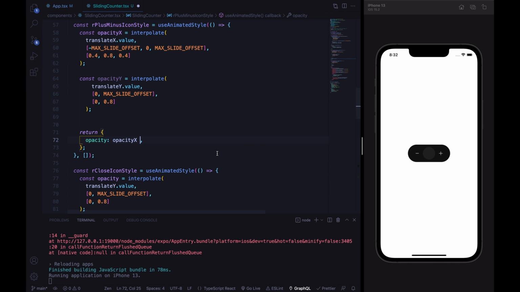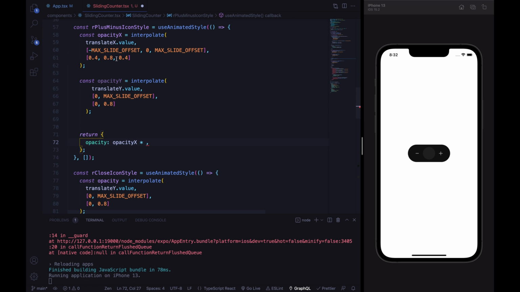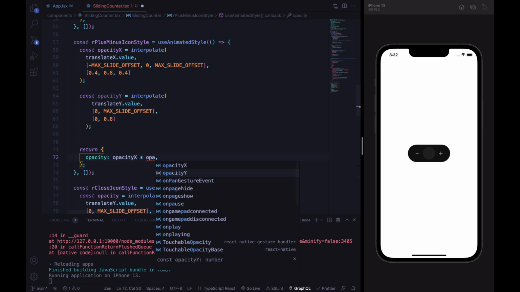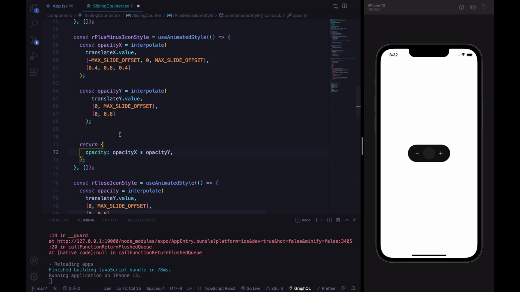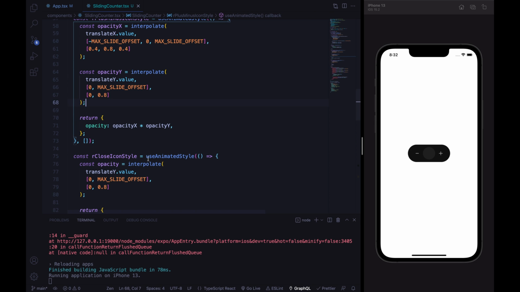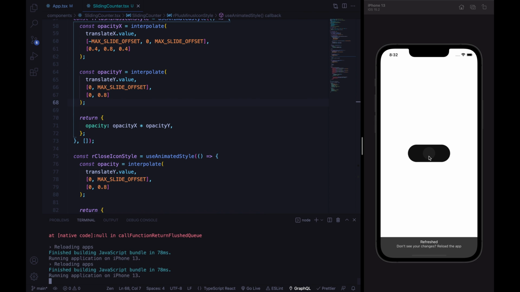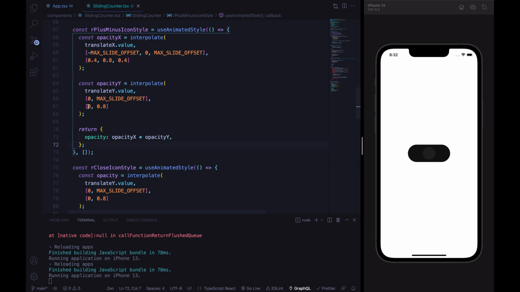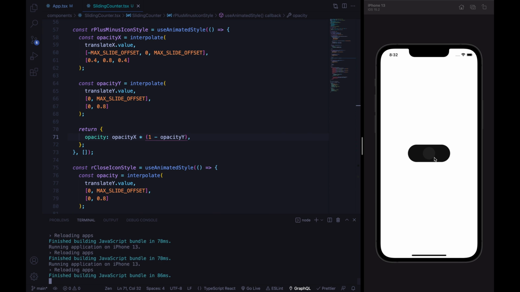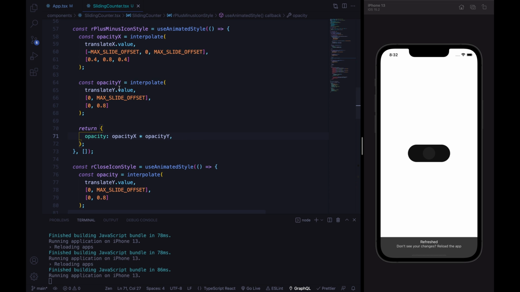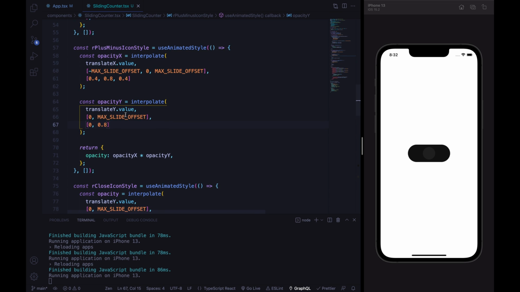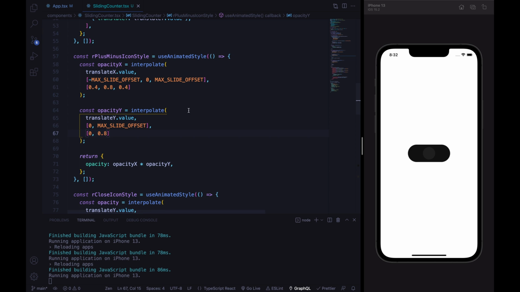So here let's multiply opacity X with opacity Y. So basically I don't think it is the right solution. Of course it isn't. So let's say 1 minus opacity Y. So it is almost working, but don't use this approach. So basically we need to refactor a little bit this opacity Y in this context.